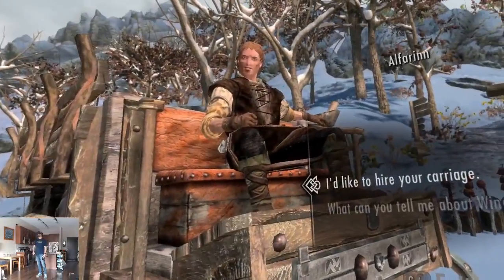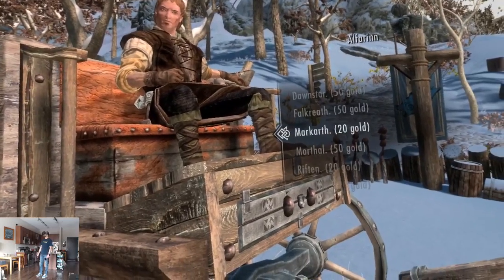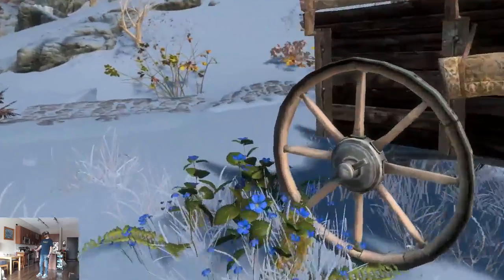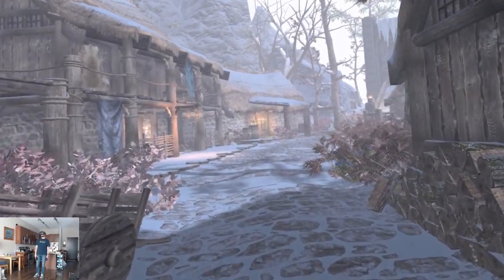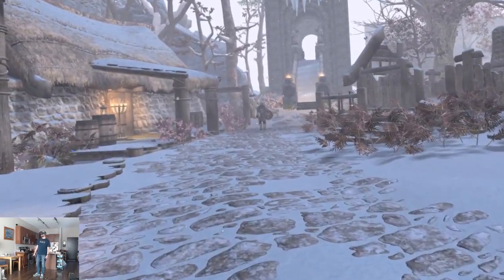Hello. Need a ride? I'd like to hire your carriage. Where do you want to go? Winterhold. Climb and back and we'll be off. You ready to go yet? Yep. Okay, let's head to the college.